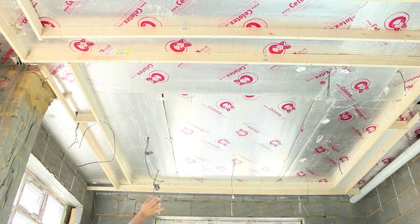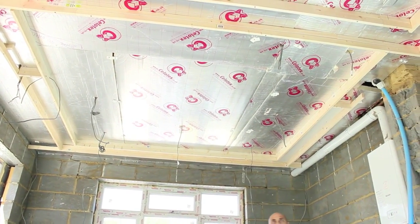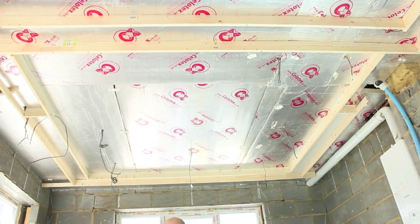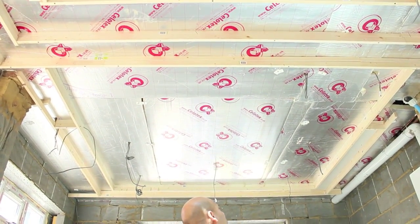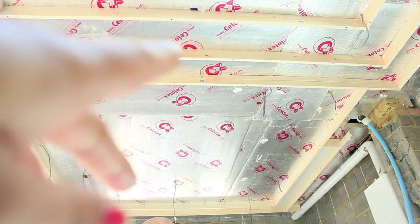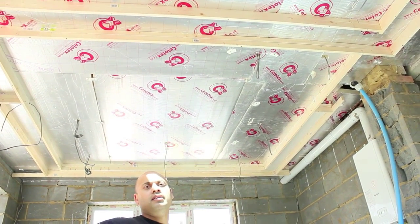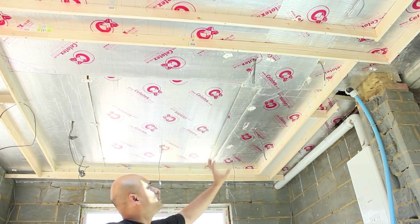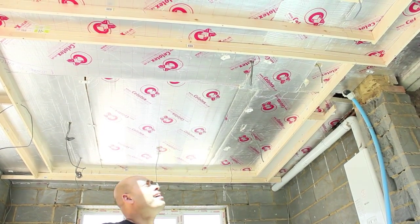Lights in the ceiling following the line of the worktop. That's in the kitchen. So is all this being recessed? Is this woodwork here just holding the ceiling? Is this all one level now? No. Is this here to support the ceiling boards? Yeah, I've slightly changed the idea or design a little bit. There'll be recessed ceiling and drop ceiling, so there'll be a bit of both in there. So you'll have a bit that's higher and a bit that's lower.